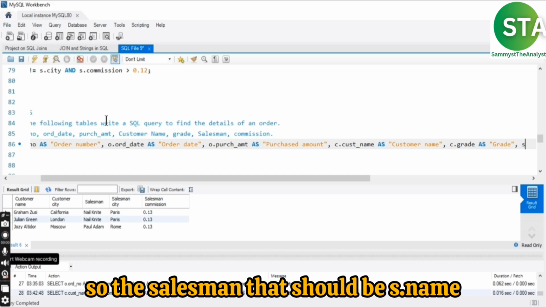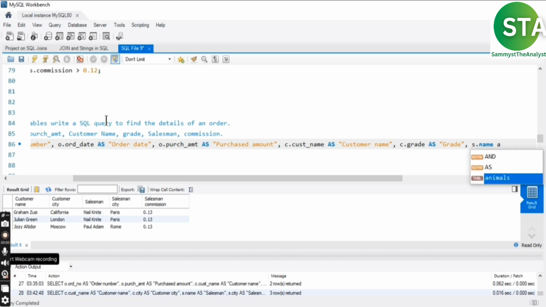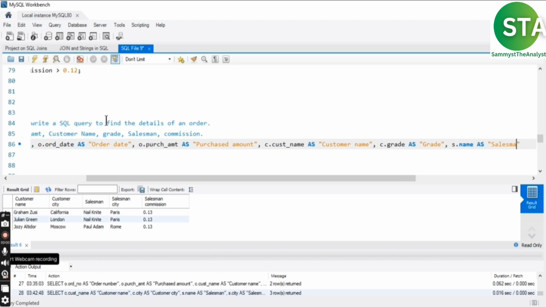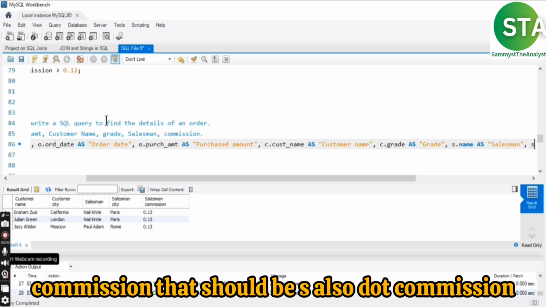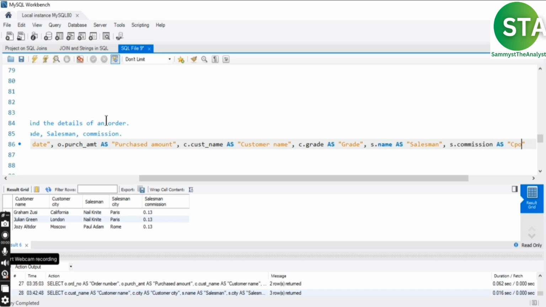So the salesman, that should be s dot name as salesman. And then commission, that should be s also, dot commission as commission.